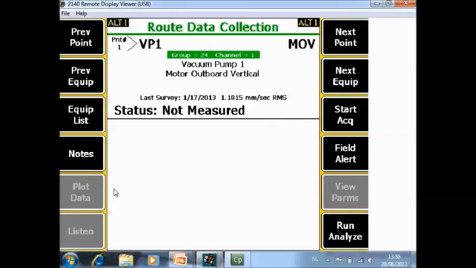But before we explain the plot data module, we're going to measure data on two different kinds of configurations. This measurement point is a grouped point, so in fact two measurement points will be measured simultaneously. With the CSI2140 Machinery Health Analyzer, up to 4 channels can be measured simultaneously. If you review data that is measured simultaneously from several points, there is one option different inside the plot data module versus a single measurement point.